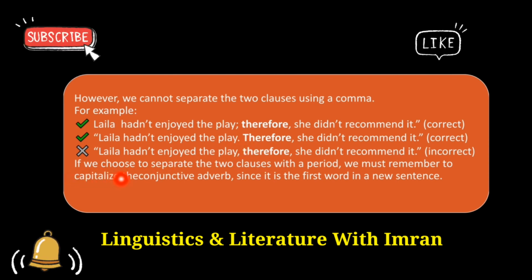If we choose to separate the two clauses with a period, we must remember to capitalize the conjunctive adverb, as we can see here. The period is here. That's why we capitalize the conjunctive adverb, right? Since it is the first word in the new sentence. After a semicolon, we do not capitalize the first letter. But after a period, we capitalize the first letter. And a comma is also used after the conjunctive adverb.